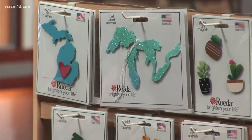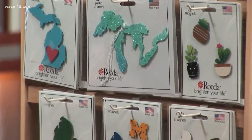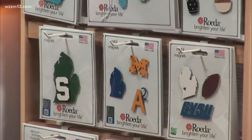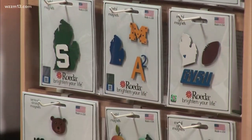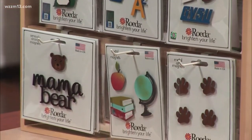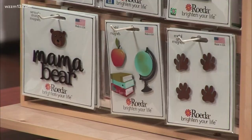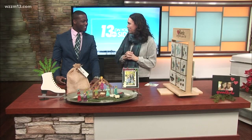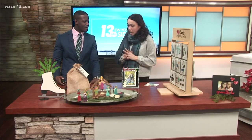You would say you have magnets for any type of season and any type of occasion? Yes, definitely. What's the weirdest request you may have gotten? We did do a four-foot giant turkey for some University of Michigan fan, and the turkey was wearing a U of M blazer. How long did that take? We're pretty good at what we do, we've got it down to a system — but it's all hand-painted, so each one is a little bit different.